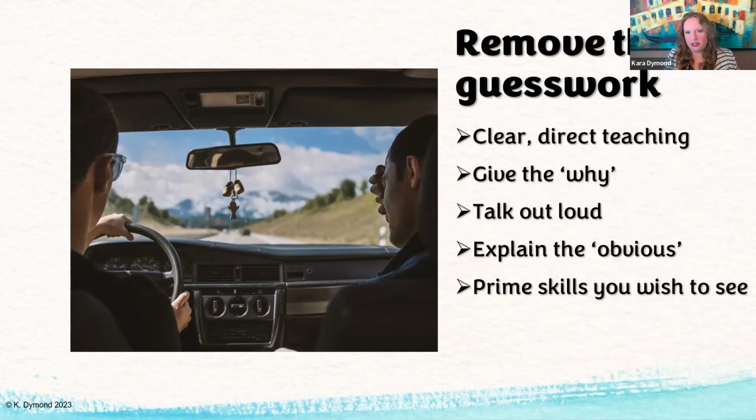And removing the guesswork. So this is key to predictability. I sometimes say, if you were learning to drive and you got into the car with a coach, the driver instructor, and all they did was yell at you about what not to do, would you know how to drive? Like, not at all. It is so much more helpful to tell students what we want to see than to just tell them the mistakes that they're making. We want to give them the relevant information. So that's teaching them what we expect, giving them the reason why we expect that. A lot of our students really need the why to understand.